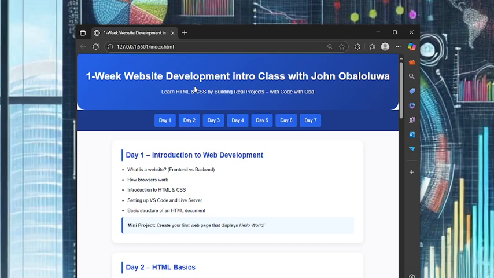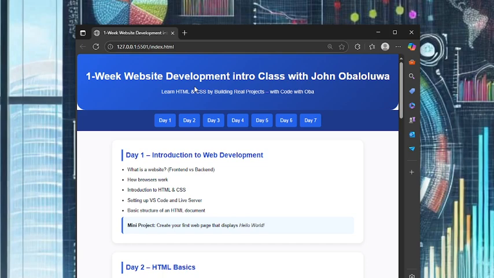So now, introduction to HTML and CSS. I believe you are waiting for me to talk about this because you really want to go into website development. Maybe someone said it's profitable. Yes, it's profitable. So what is HTML? HTML is hypertext markup language, while CSS is cascading style sheets. I'm supposed to include JavaScript here, it should be introduction to HTML, CSS, and JavaScript, but I won't teach you JavaScript in this video.